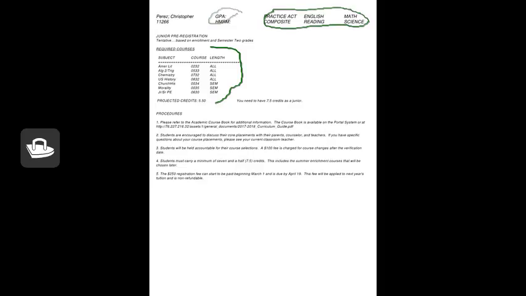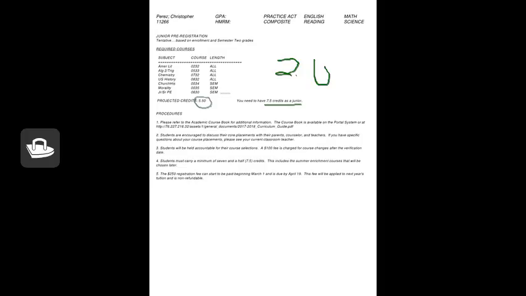There are certain classes that every single junior has in common. Every junior will have a year of American literature, a year of math, a year of chemistry, a year of U.S. history, a full year of religion, that's 2 semesters, one of church history and the other one of morality, and a half year of physical education. That means that juniors already are pre-registered for 5.5 credits. Since you do need to have 7.5 credits as a junior, you need to have 2 credits worth of electives added to your schedule to bring you up to that 7.5 credits.